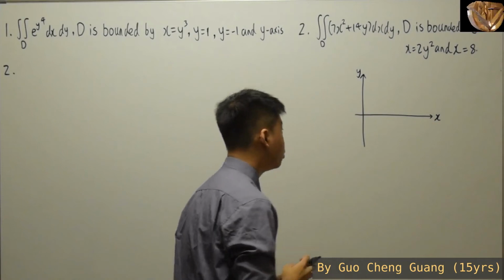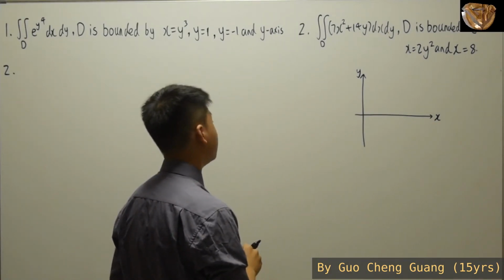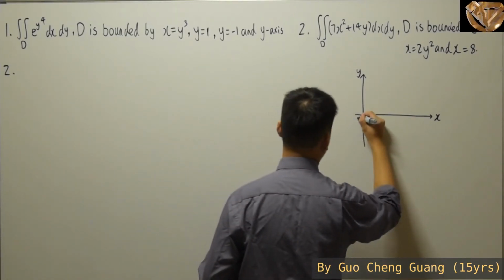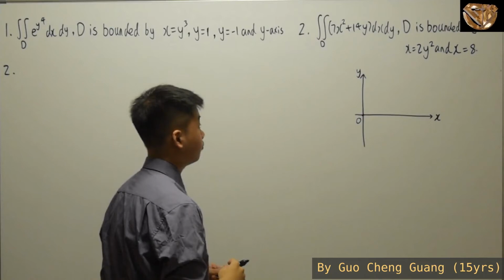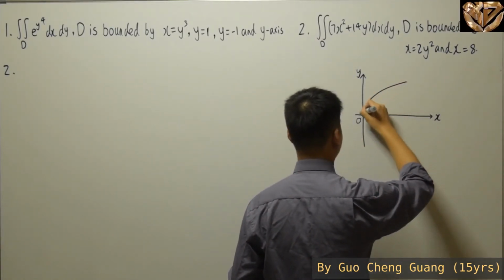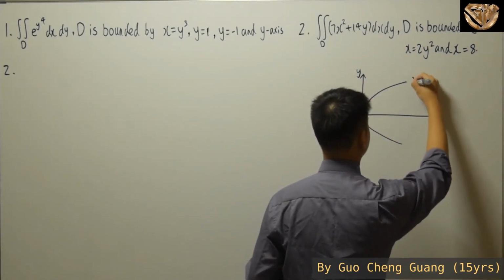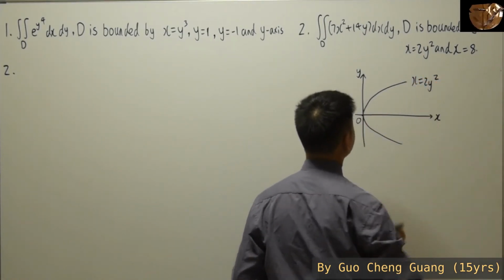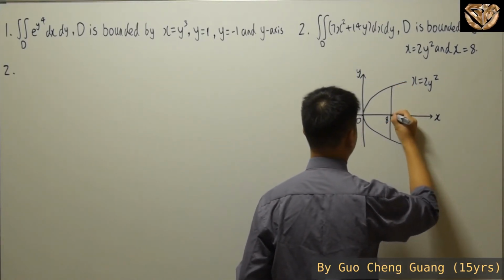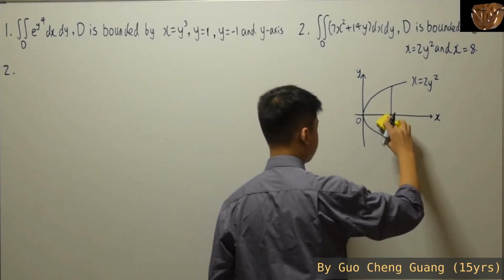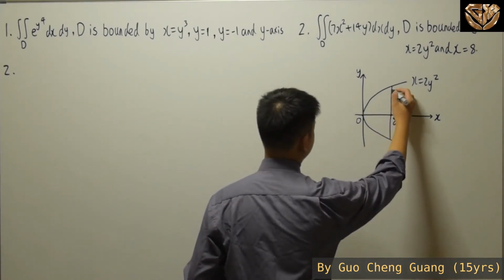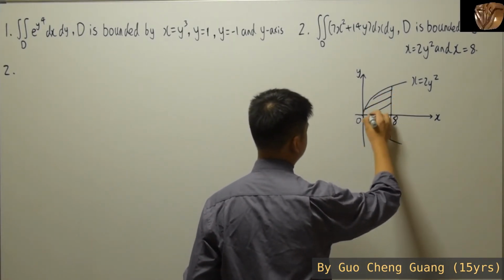So x is equal to 2y squared, which means there will be no negative values for x, since we are just looking at real numbers here. So x is equal to 2y squared, and x is equal to 8. Or I'm just going to put this 8 on the other side, since if you realize the area bounded would be within this portion.